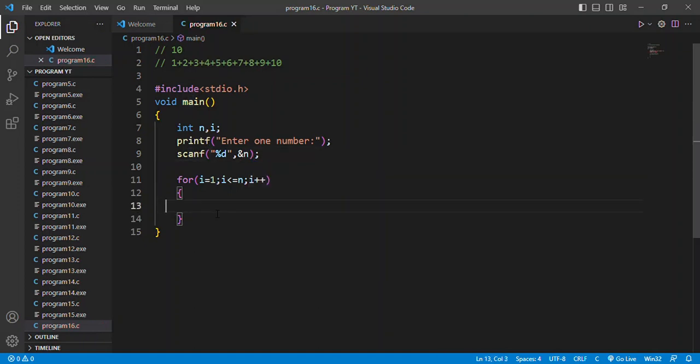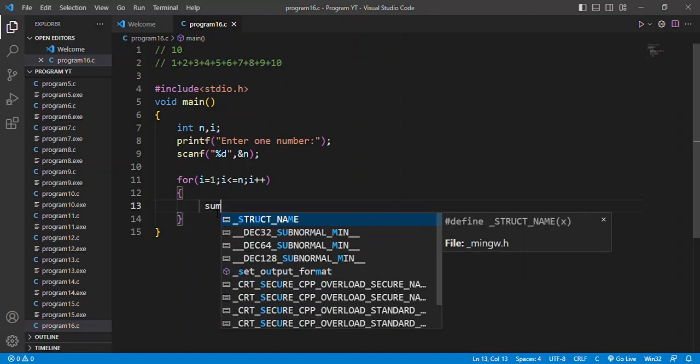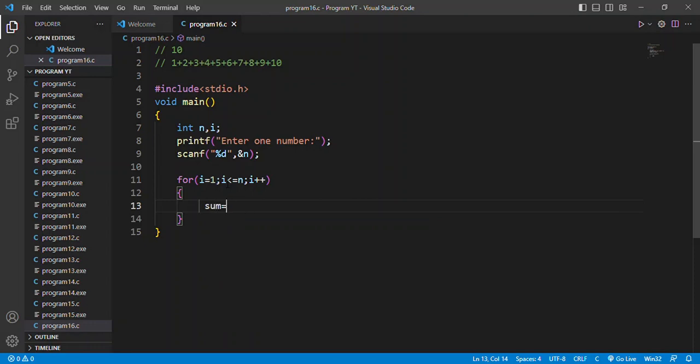And what I will do here is the sum. Sum is equal to, sum is also a variable of integer data type, so I will write here sum, and I will initialize this sum to 0.